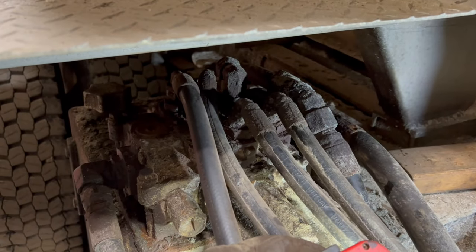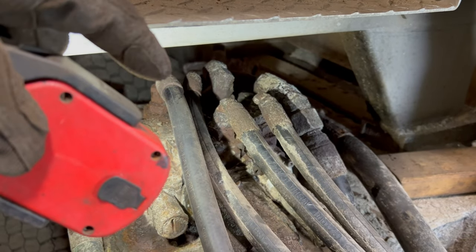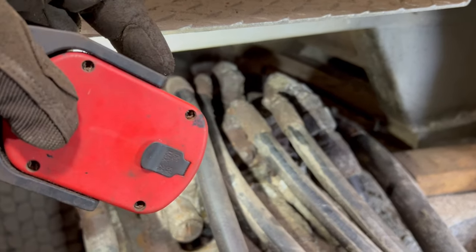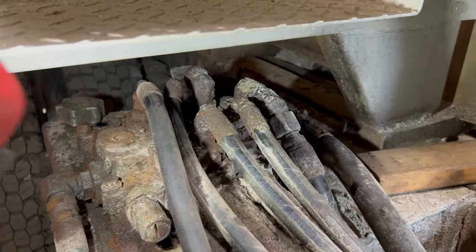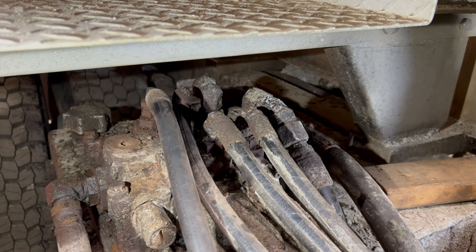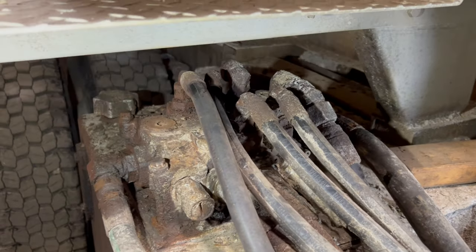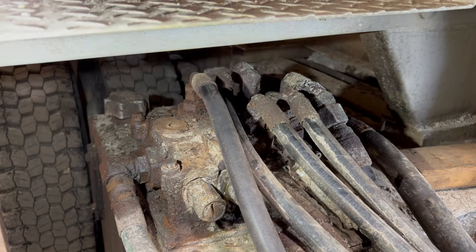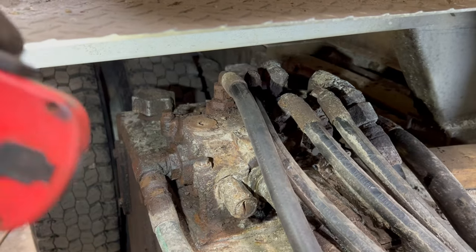If not, I might just keep them disconnected for now, and I'll put caps in there, because if they break, then I'm gonna have to put new lines in, because the lines, I believe, are specific to the fittings that you have. You can't just go crimping everything to whatever, I think, anyway. I could be wrong about that. But if those break coming off, I'm gonna have to replace them anyway, so I'm just gonna leave them disconnected and put caps in until we need the other valves. And I'm gonna hook up this guy right here.